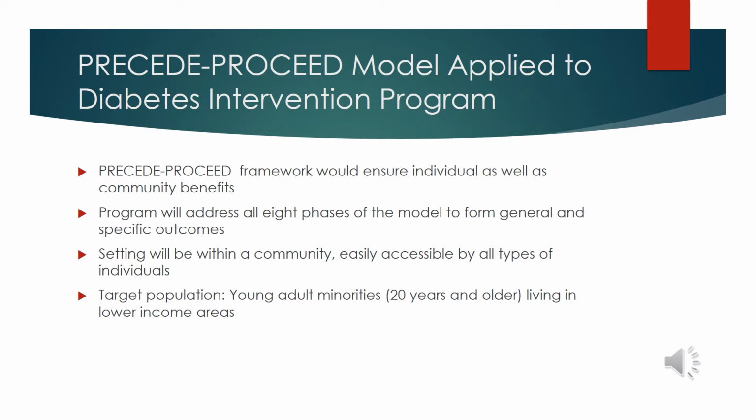The setting the intervention program will take place will be within a community where it is easily accessible by all types of individuals, such as a community center. It is important to get the community involved within a PRECEDE-PROCEED model because it is a participatory model and is successful with community involvement. Community involvement leads to community buy-in.